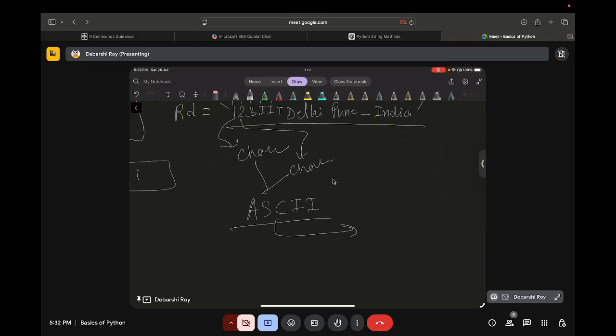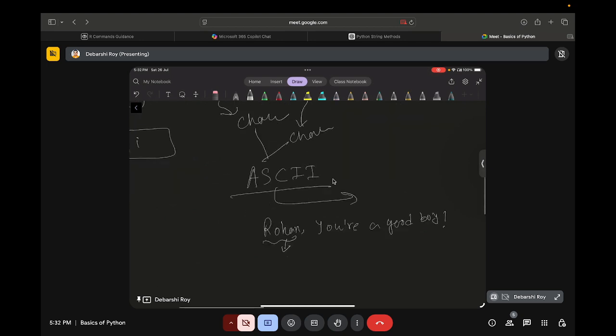Like Rohan is categorized as 65, you are coded by something else, suppose 98, a is coded by 1, good is coded by 100, boy is coded by 35, and exclamation is coded by 10.